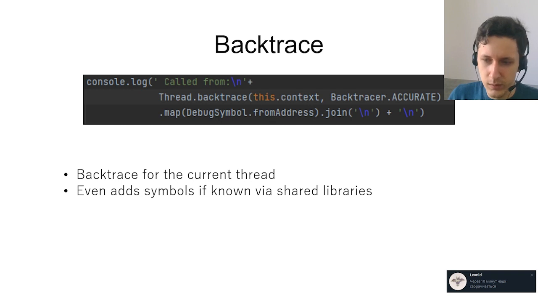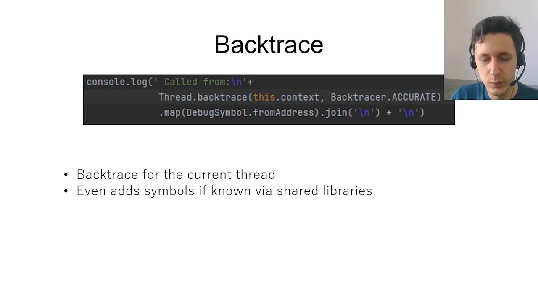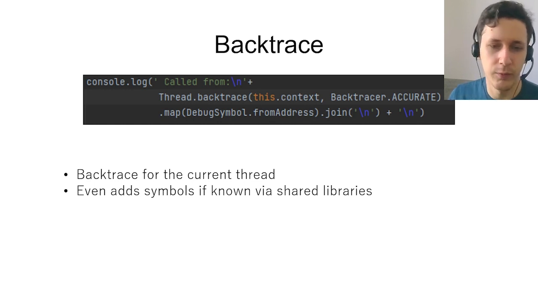There is also the Stalker function that will allow you to dynamically change the application, but I don't have a demo for it now.